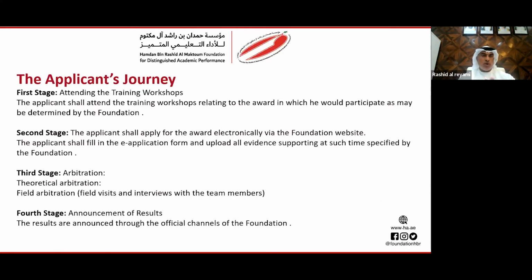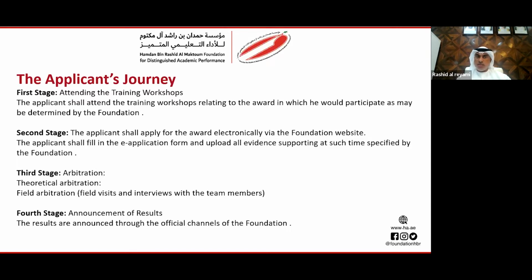So let's talk about the journey. The first stage is attending the training, which is what we are all doing here. The applicant shall attend the training workshop related to the award, which is determined by the foundation. Second, the applicant shall apply for the award electronically through the foundation website, fill in the e-application form, and upload all evidence supporting it by the time specified by the foundation.